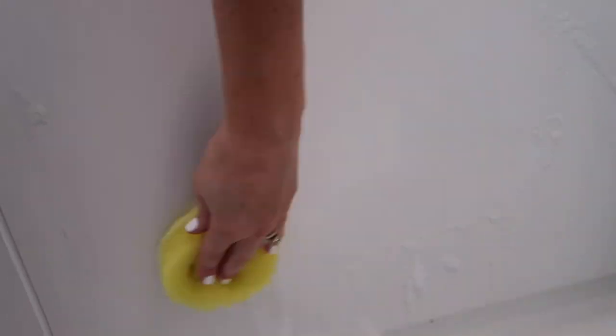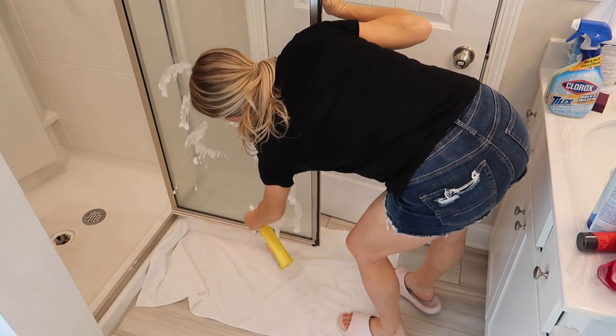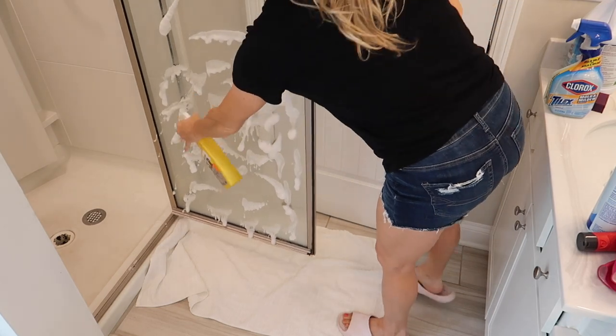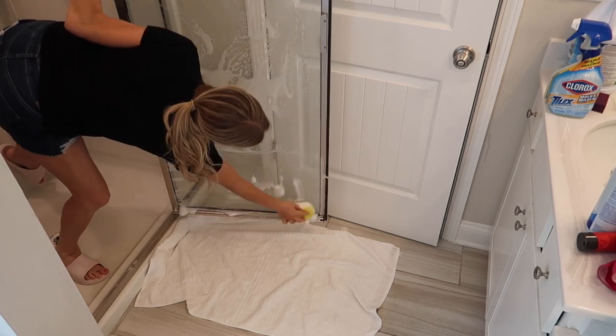This is the first time I've probably really deep cleaned this shower. We moved into this house in October. And yes, I wiped the walls down, but I don't have this angle every day. And I do know we have a ventilation issue with the shower, and it is very hard to keep the door open after showers because it butts up to our bathroom door. So you'll actually see a mark on the back of the bathroom door. So I know the previous owner had an issue with this too. It's just a horrible placement for a shower.